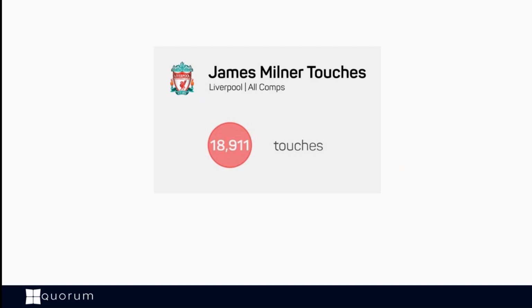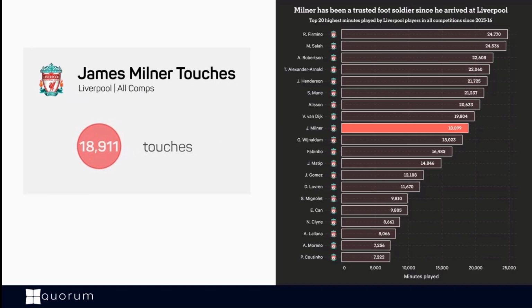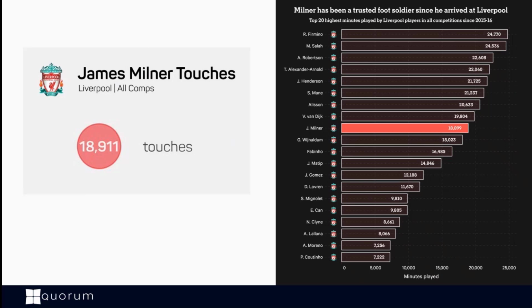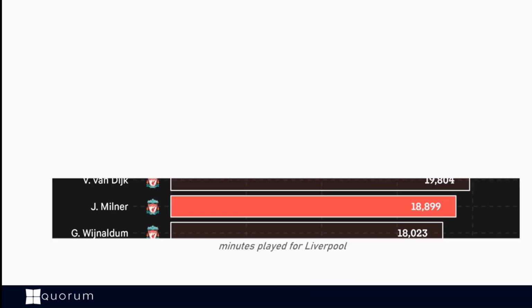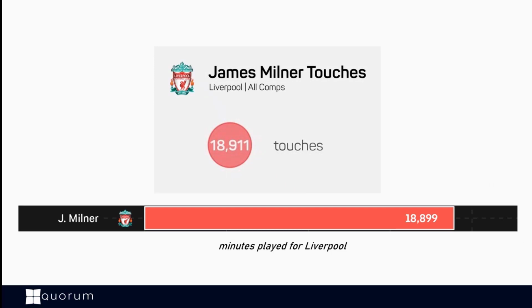It's not until we introduce another metric, which will come up on the screen to the right, which is minutes of football played by Liverpool football players. And if we focus on James Milner's stat there, you might have already noticed that he's played 18,899 minutes of football for Liverpool. So straight away, compared to me telling you that he's played 18,000 minutes or he has 18,000 touches, if I said to you that James Milner has touched the football during a game every single minute he's played for Liverpool on average, that in itself becomes a lot more impressive. That is a stat that actually has value to me because it says that James Milner is a player that will go for the ball at every single minute of the game.